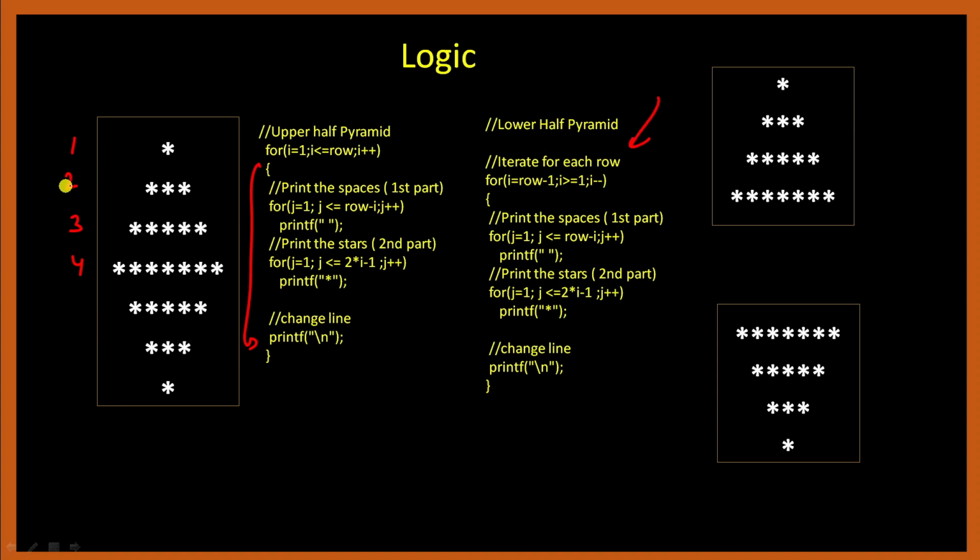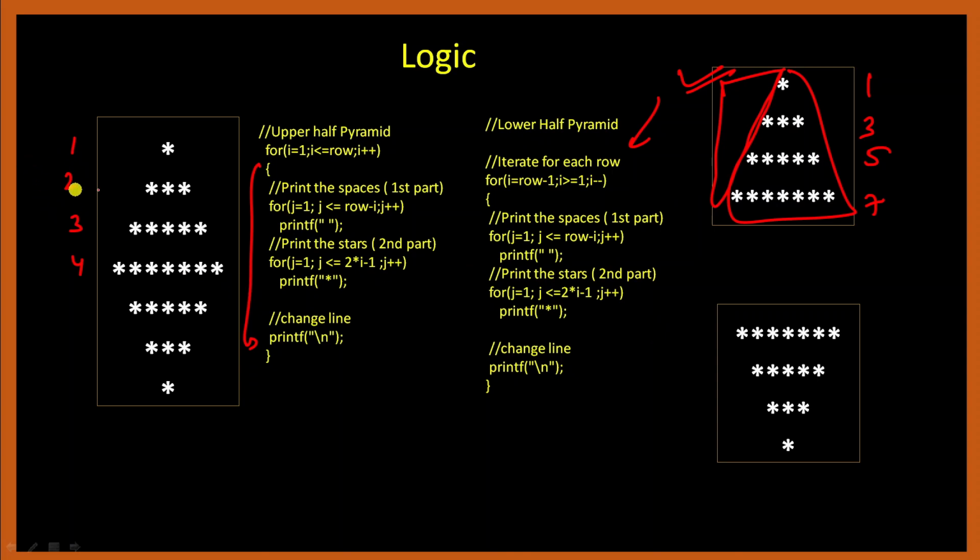Now, how will this code run? Again, I have taken the code in which I divide this into 2 parts. We have seen 2 approaches for solving these questions, so I have taken this one part and this second part. The concept is that in each row the number of stars is odd: 1 star, 3 stars, 5 stars and 7 stars. These are odd numbers. So I have taken the same code here. Let's see how this code will run.